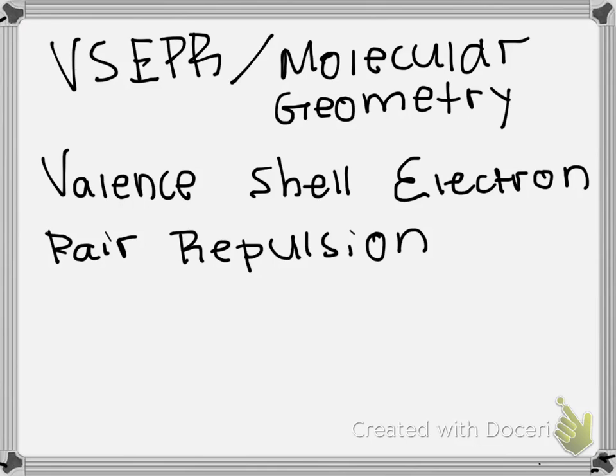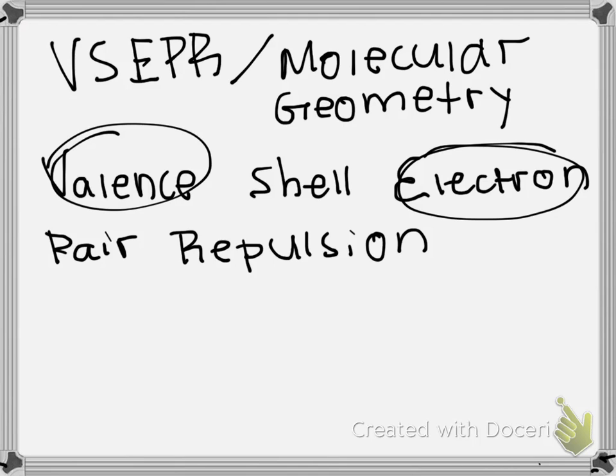So first off, what we should know is what VSEPR actually stands for, which is valence shell electron pair repulsion. And what VSEPR actually helps us do is give us the shapes of molecules, which leads us to molecular geometry. And how we get the shape of these molecules is with the help of electrons from the bonds and the lone pairs, but also from drawing out the Lewis structure, which comes with the valence electrons.